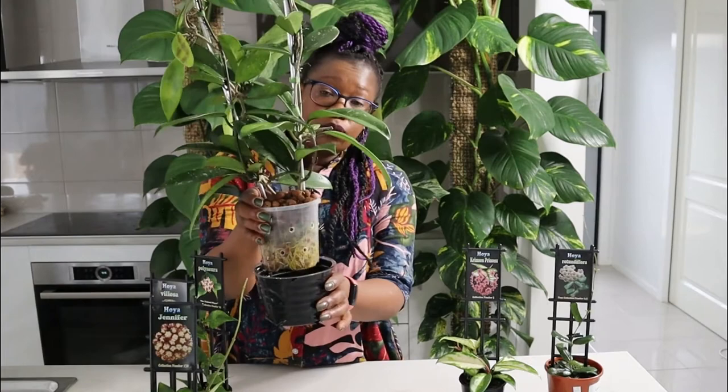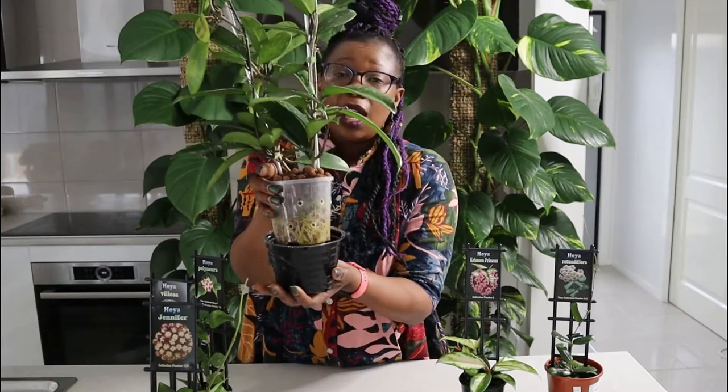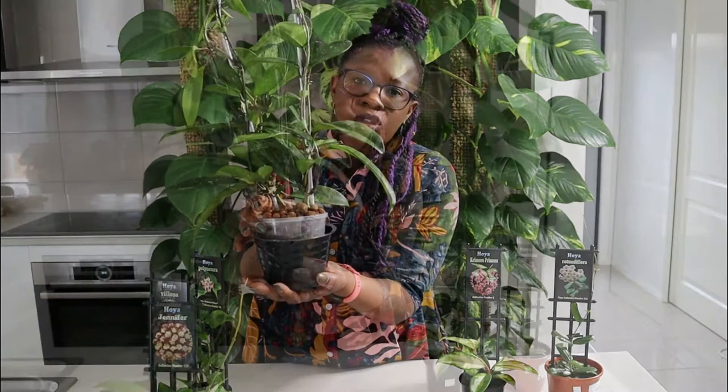And this is the setup that I've got for her. She's living in a clear pot. I love clear pots and you can clearly see what's going on with the roots, so it's just the best way to go. Because I have so many plants, I can't get gorgeous cash pots for all of them. So what I do is I get these plastic food containers from a $2 shop, I cover them up with black tape — literally painters tape from the $2 shop or from your hardware store. And that prevents light from going in, so I don't get algae in my setup.